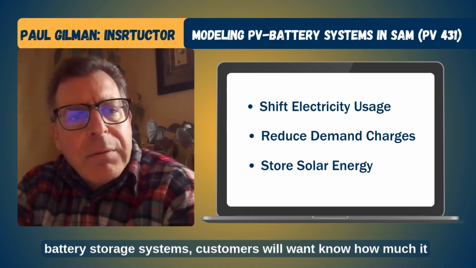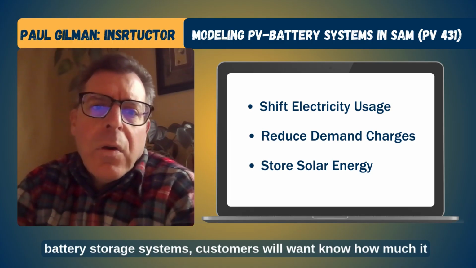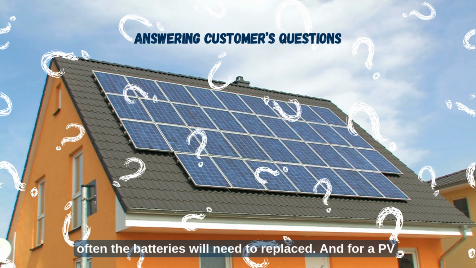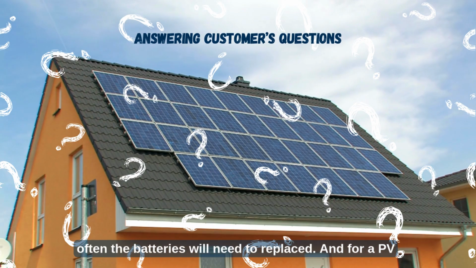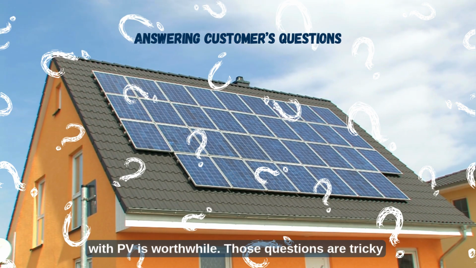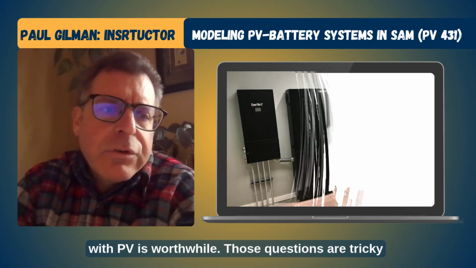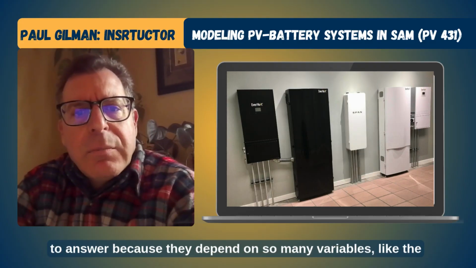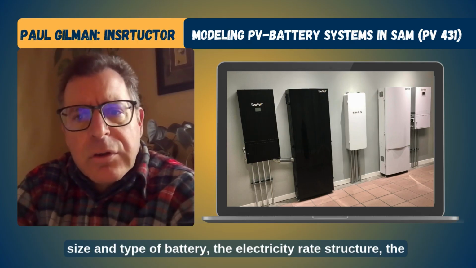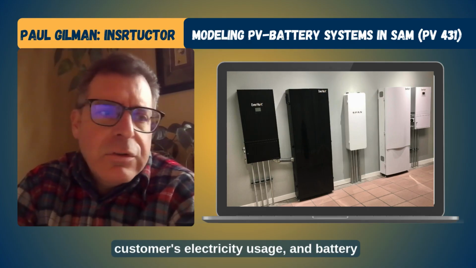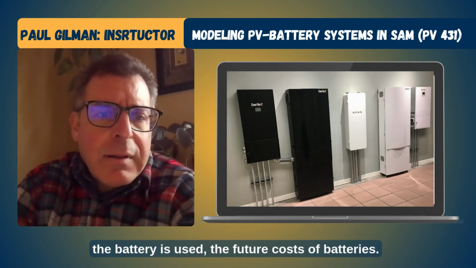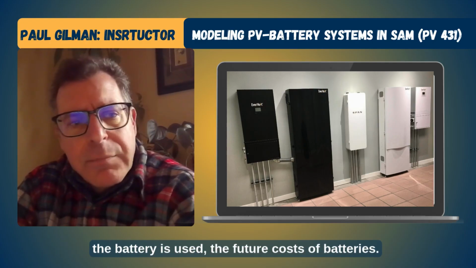If you install battery storage systems, customers will want to know how much it costs to install and operate the batteries, how often the batteries will need to be replaced, and for a PV plus storage system, they'll want to know if including a battery with PV is worthwhile. Those questions are tricky to answer because they depend on so many variables, like the size and type of the battery, the electricity rate structure, the customer's electricity usage, and battery replacements depend on the type of the battery, how heavily the battery is used, and the future costs of batteries.